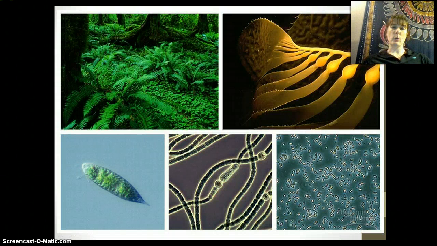First, let's take a look at some organisms that do photosynthesis. So we immediately think about green plants, which do in fact do photosynthesis, but there's a little bit more diversity of things that also do photosynthesis. For example, we have a brown kelp. It photosynthesizes. This right here is a single-celled euglena, a paramecia. It also photosynthesizes, as do algae. There's many things in nature that are going to use this process.